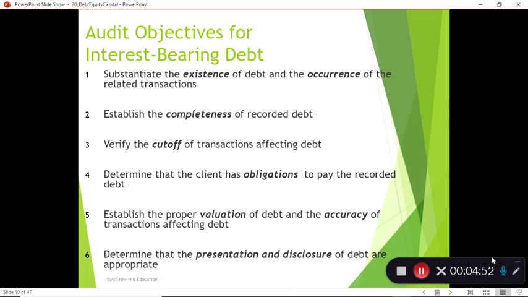And the other one would be presentation and disclosure. There are some important disclosures around the classification, right? Short-term versus long-term debt. And then the other one I would say is accuracy and valuation, which are tied together. So like amortization is a big one, and actually I'm previewing what one of our slides is going to say a little bit later, but those tend to be the ones that we're focused on the most.